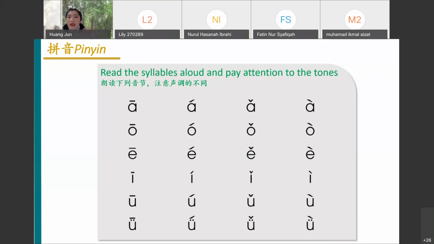Then right now I will read individually. You will tell me whether it's group 1, 2, 3, 4, 5, or 6, and which number I'm reading. You can type your answer into the WebEx chat. We have number 1, 2, 3, and 4. Let's try. I read first, you can hear it 3 times, then you tell me the answer. So I start with 五.